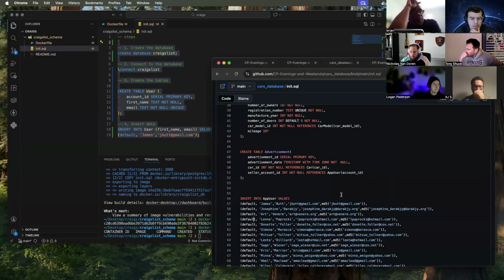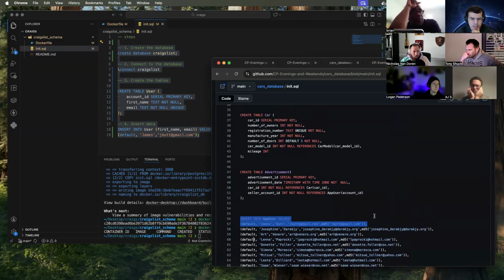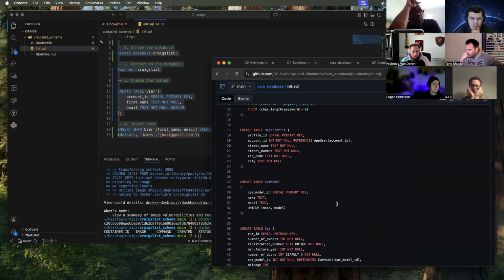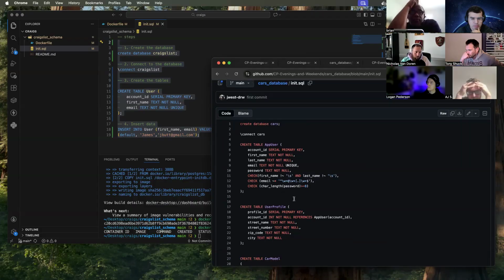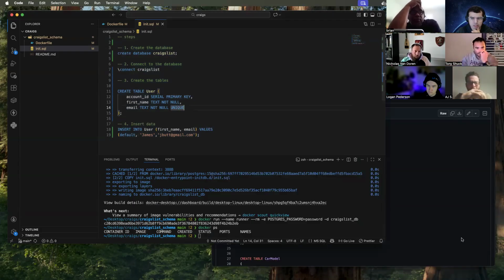You have to do something with the default field. I literally just copied this though, right? This should work. Sure. All right, I'm using app users. Let's look at app users here. Account ID, first name and email. Maybe they're unique. Yeah, I mean, we could delete it. I don't think that matters here.